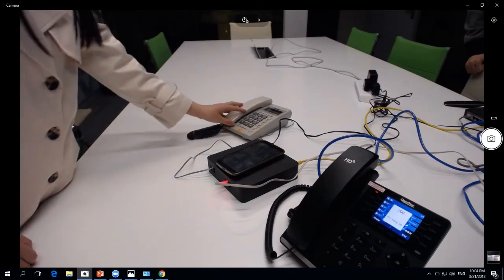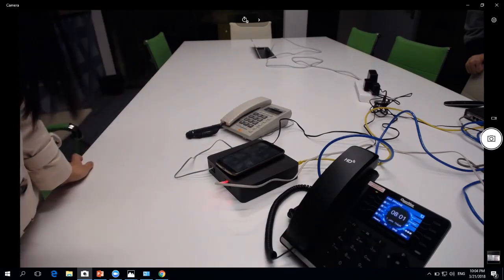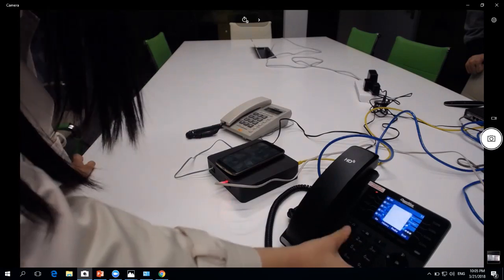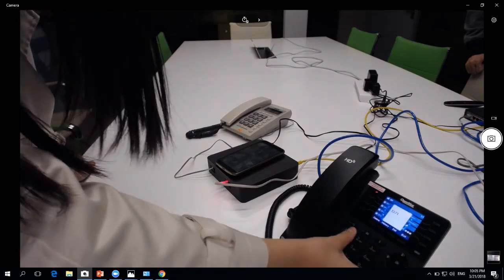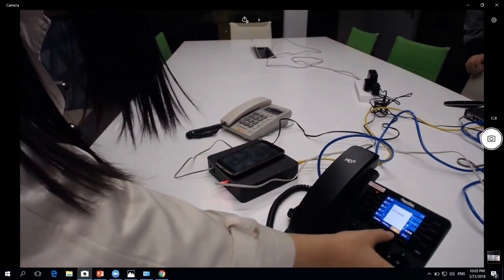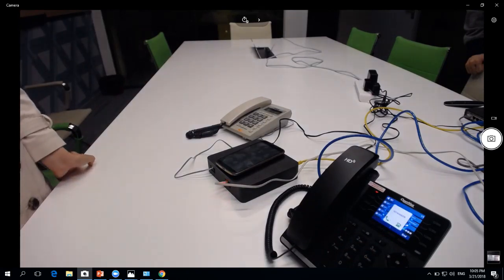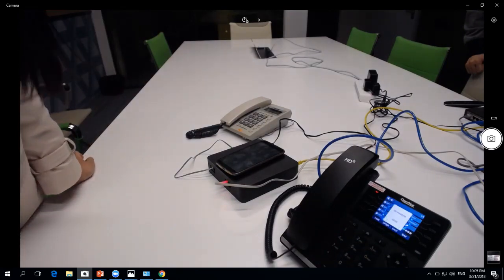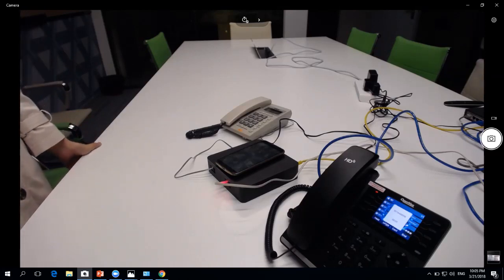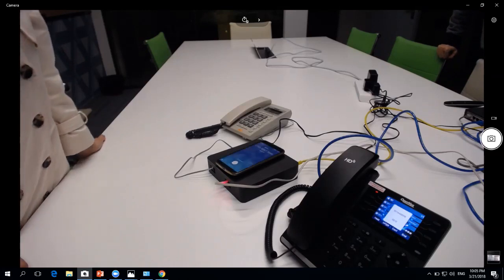And next, we will use this phone to dial a target mobile phone. Okay, the mobile phone rings, we will answer it.